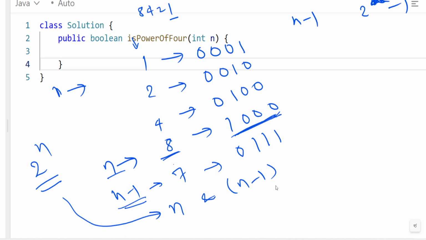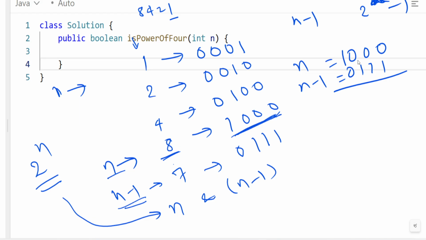Because if you apply the single bit here, what will it give you? A single bit in n becomes 0, and all others become 1. So can I say, if I write here 1 0 0 0 for the 8, and 0 1 1 1, what will happen? This is your n, this is your n minus 1, correct? If this is n and this is n minus 1, what will happen if we apply AND?